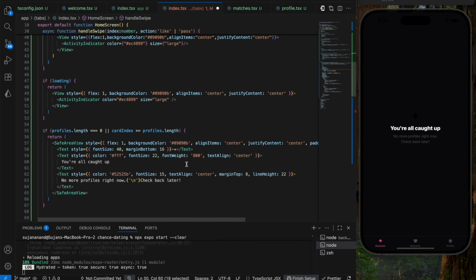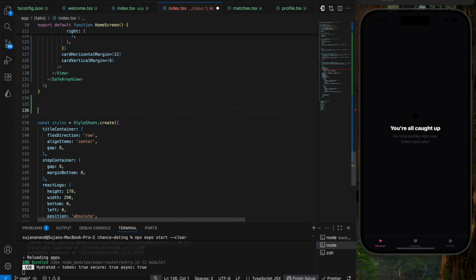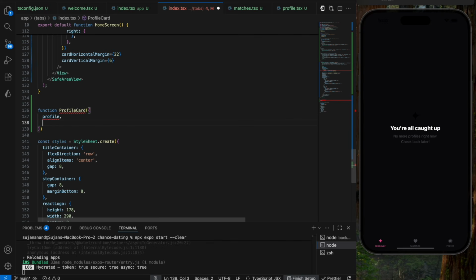That's gonna be right below your view, or you can try to create a components folder as well, that is better. So yeah, function profile card, this is gonna take in a bunch of options, that is gonna be your profile, your on like, okay, then your on pass, what needs to happen.